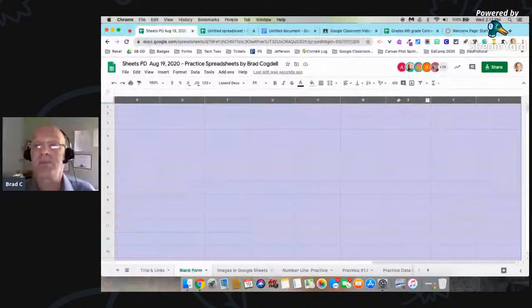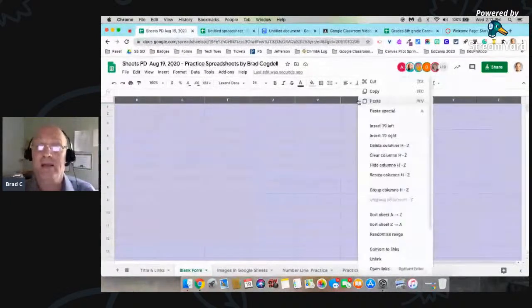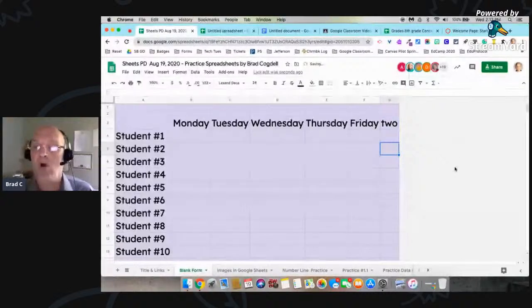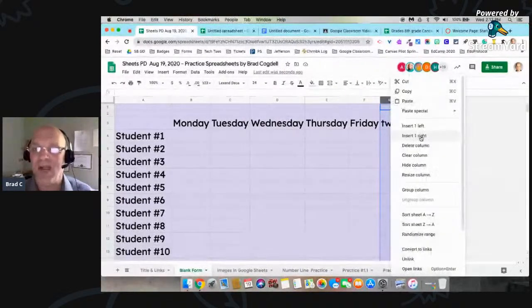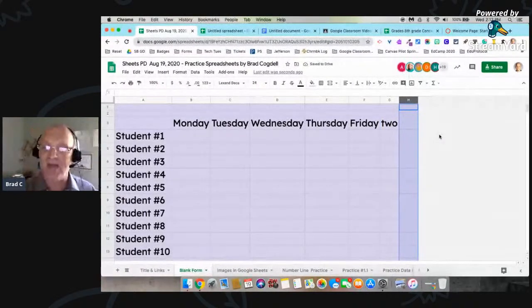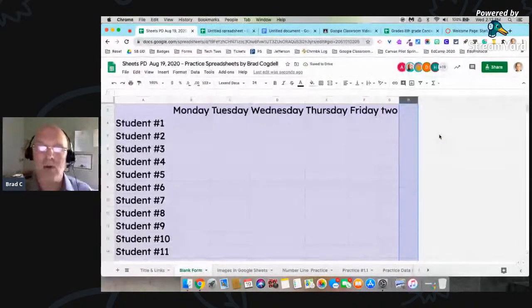So if I go up to the column header, any one of those letters, it doesn't matter. Right click, I can go to delete columns. And all these columns to the right, there's nothing over here. I can't type over here to the right because those columns aren't there anymore. I can always get them back. I can always click on a column and say, I want to put a new one to the right. You can always add more on, so don't worry about that part. It's not like they're permanently deleted forever, but they're not in our way anymore.